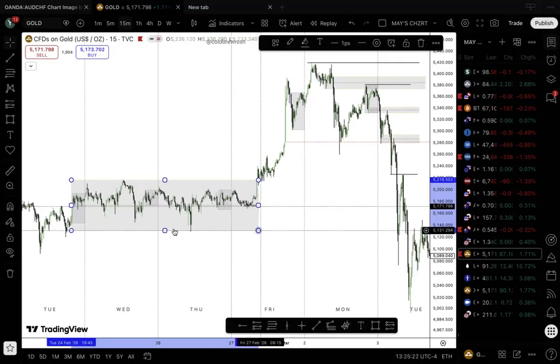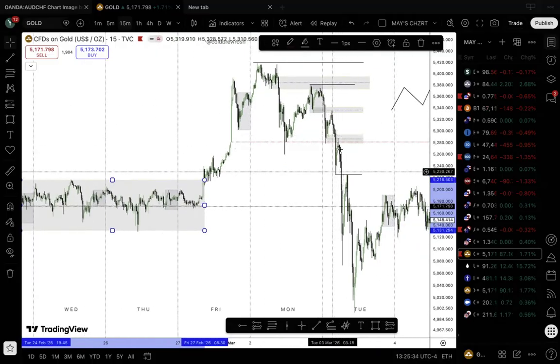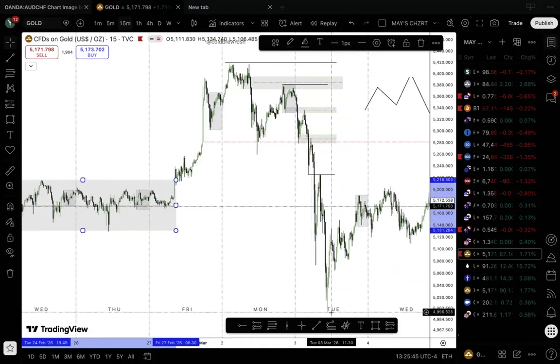But let's get back to this. So there's consolidation, price rallies, manipulation, breaks market structure. So we know we are dealing with the distribution phase. And you see, all of those returns is just distribution, redistribution happening. Every run higher was being sold into, and we see that happen multiple times. So there were multiple times where entries could have come in for sell side in here, right? And it happens that Tuesday was bearish.